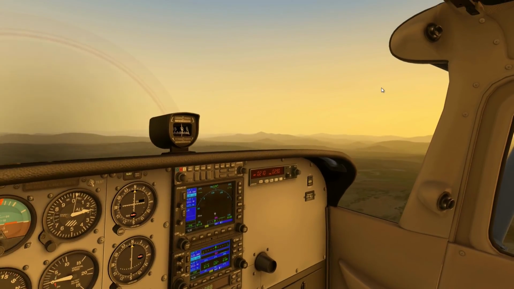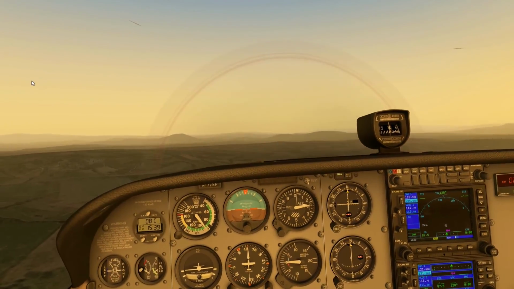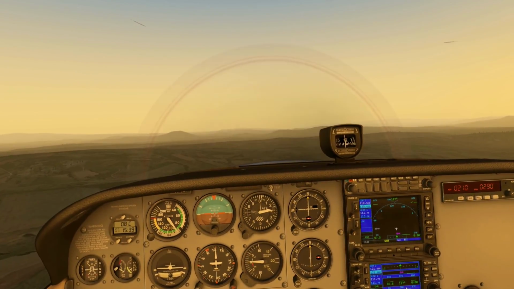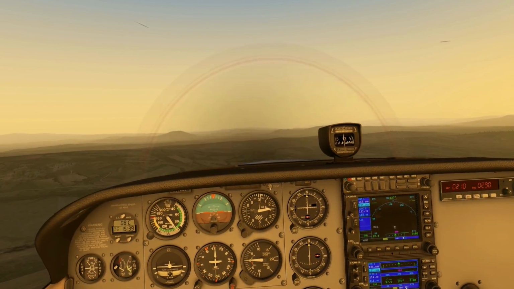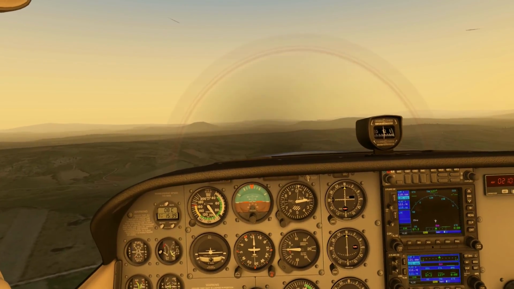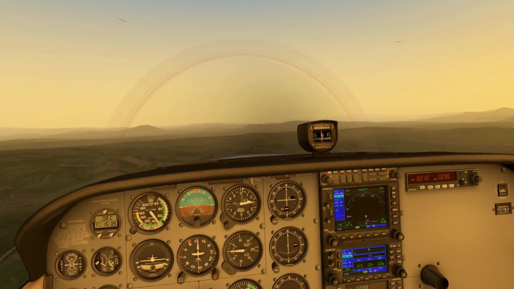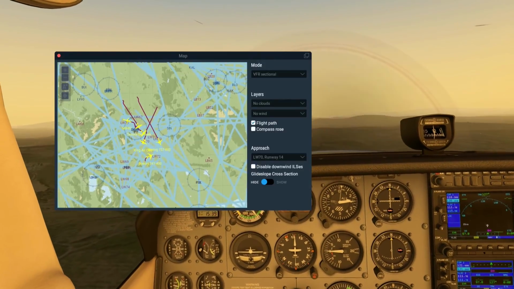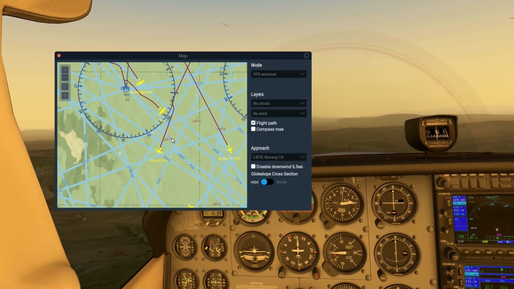Just starting to get some colour banding happening as the sim has trouble rendering the colours, which is a frequent occurrence in the evening. So this is why we want to try and get this flight done nice and snappy. This is real world conditions too, by the way, so that's why I haven't set it for the middle of the day.